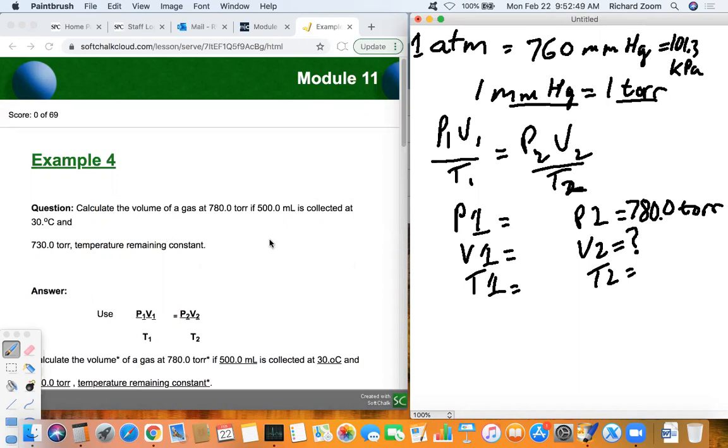And it gives me a temperature here as well, 30 degrees Celsius. There is a bit of a catch to that. It would be 303 K. So any temperature we work with is going to be converted into Kelvin. So if you've got 30 degrees Celsius and 273.15, that's going to come out to 303 K, and you'll notice it has 0 places past the decimal and 0 places past the decimal. So that's where that comes into play. Does anybody have any questions so far?